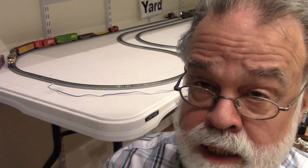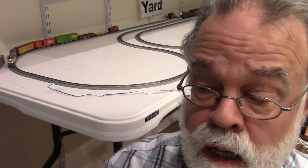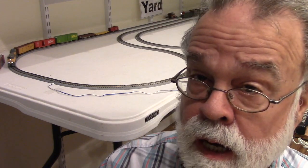We're actually stopping two trains in the yard. You can maybe see the two trains in the yard to the right of my head, or whichever direction that is over there. There's two trains stopped, and then the third train will be on the main line.